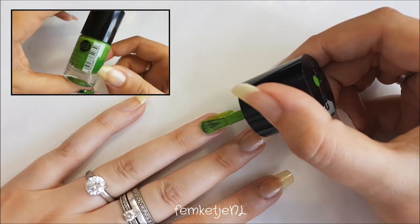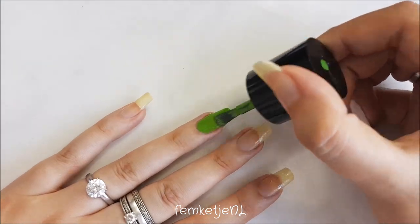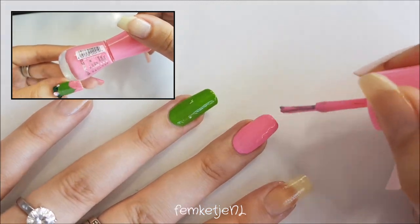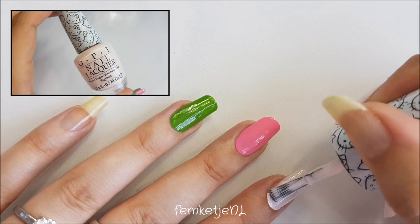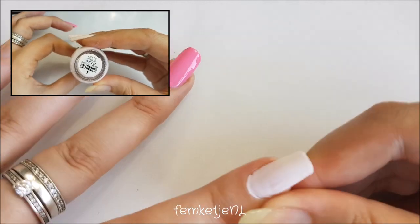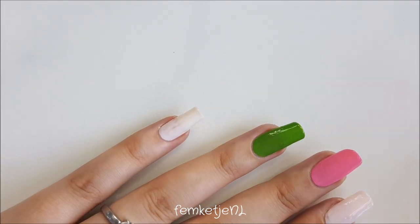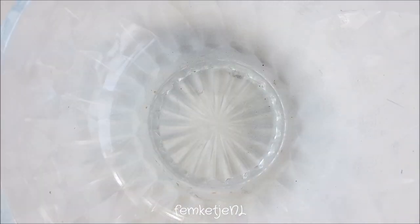But you want to start off on the thumb and the ring finger with a green polish, and I am using a Kermit the Frog kind of green color from Catrice Cosmetics, and it is an older nail polish, so just any other green shade like this will be fine. On the middle finger, I'm using a really pretty girly pink color by Essence, and that one is completely opaque in just one layer. Then for the pointer finger and the pinky, I am going in with that same OPI Hello Kitty limited edition, a really light pink color, and you want to apply 2 thin layers of that to make it completely opaque, and don't forget to cap off the edges as well. And of course, don't forget to get rid of any excess polish in the cuticle area.